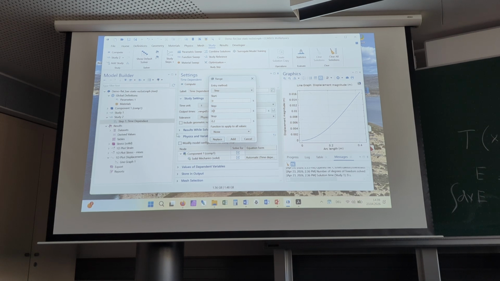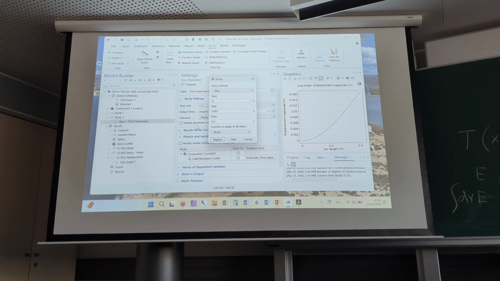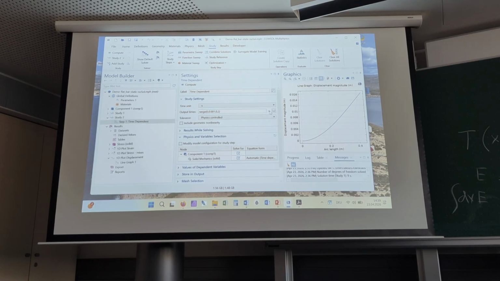And we put here a 1 millisecond step in order to get some resolution. So I hit replace.